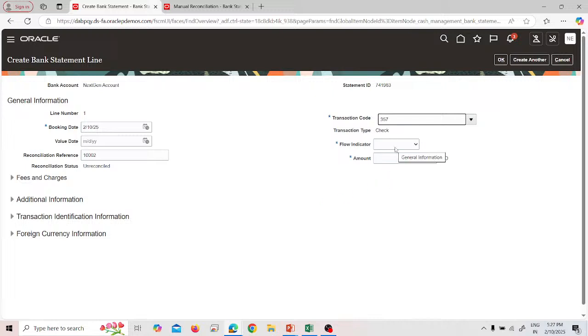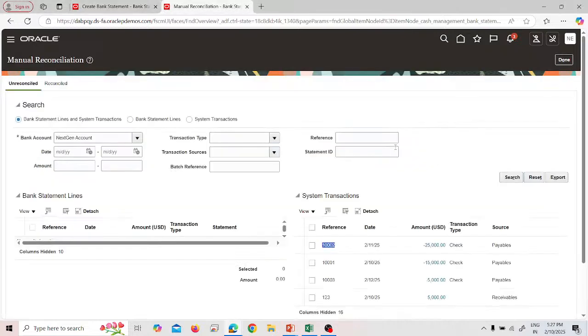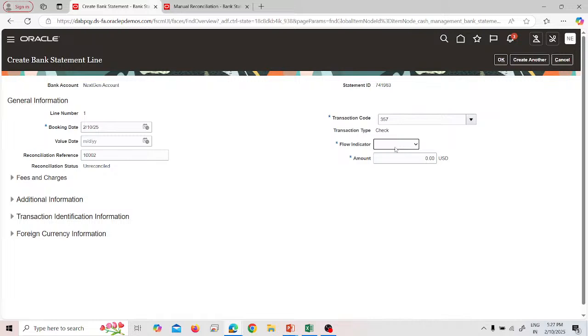Okay, so now the flow indicator means the debit and credit. When we are recording the transaction in the statement lines and select the debit one, it means that we are paying. When the indicator is credit, it means that we are receiving. Why are we recording this indicator on the debit and credit side? Because when we write the amount, we don't have to give the negative sign for the outflow of cash. So because of that, we will record the debit and credit.